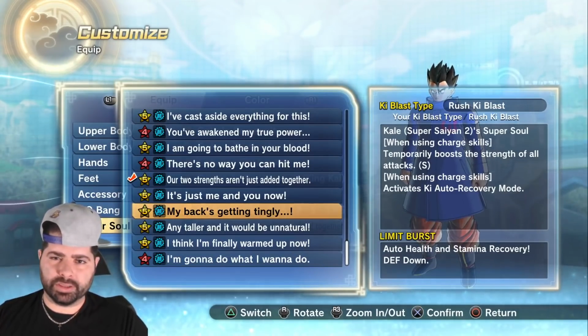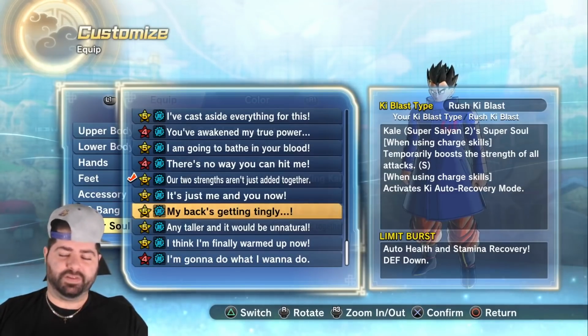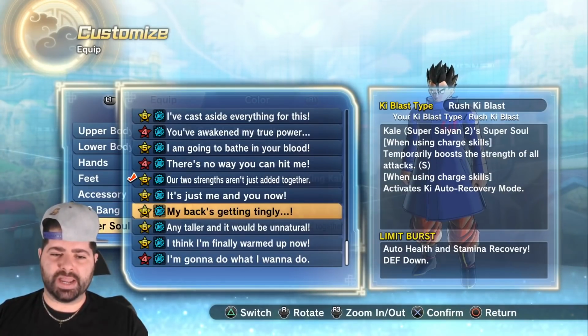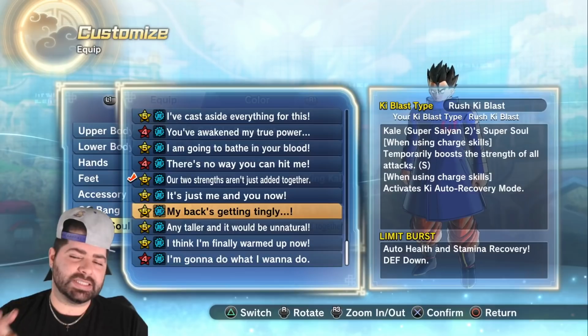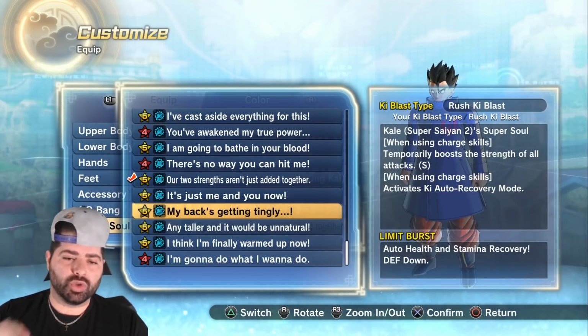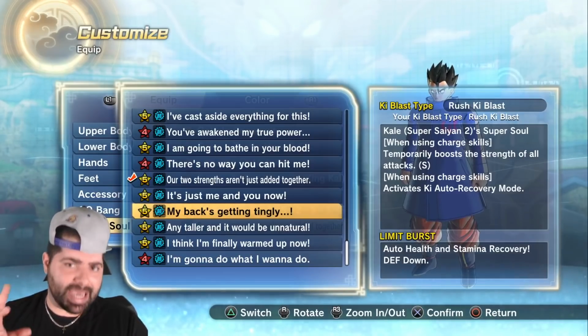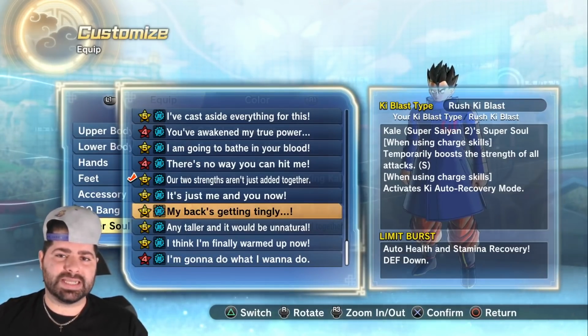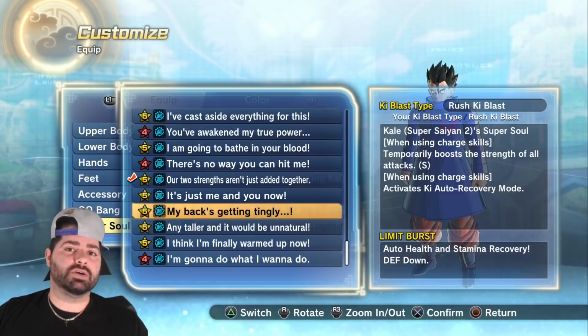And if you do hit them, there are moves that take more than 2 to 3 seconds, and the combo's definitely going to take more than 2 to 3 seconds. So I don't understand why that is part of the Super Soul, but that's not the reason why it is helpful in sustaining Blue Evolution. The reason is the bottom part: when using charge skills, it activates Ki Auto Recovery mode. Yes, it does technically activate Ki Auto Recovery mode, but it's not what you think of. Ki Auto Recovery mode with this one is basically a major enhancement to the charge skill you're already using.